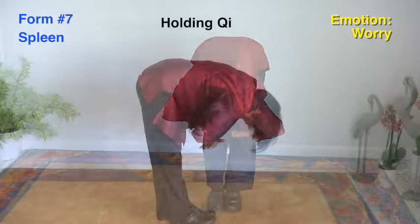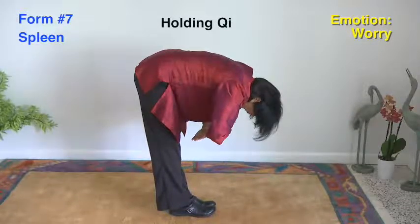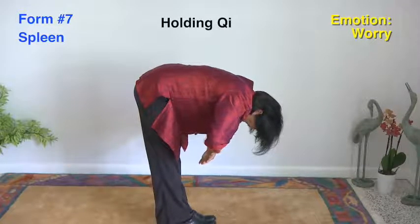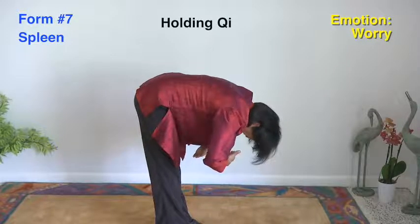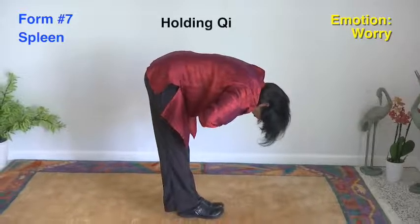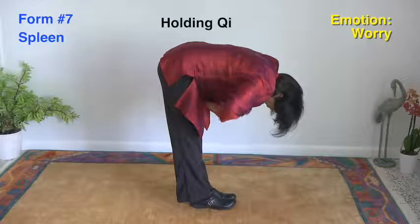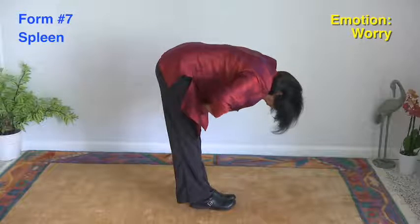First set holding chi. Circle forearms. 5 reps. Form a diamond with thumb and middle fingers. Circle up the center, down the sides, over the surface of the body. 3 reps.